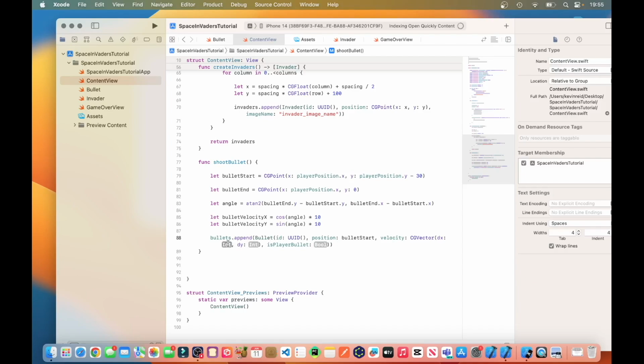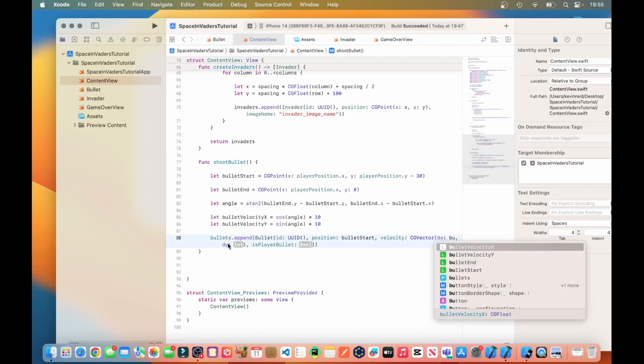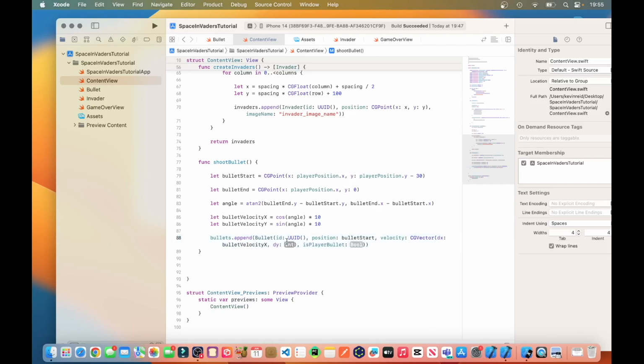And then for the dx, we need to pass in the bulletVelocityX, and for the dy, we need to pass in the bulletVelocityY. isPlayerBullet? True. I'll just compile it just to make sure it's all okay.